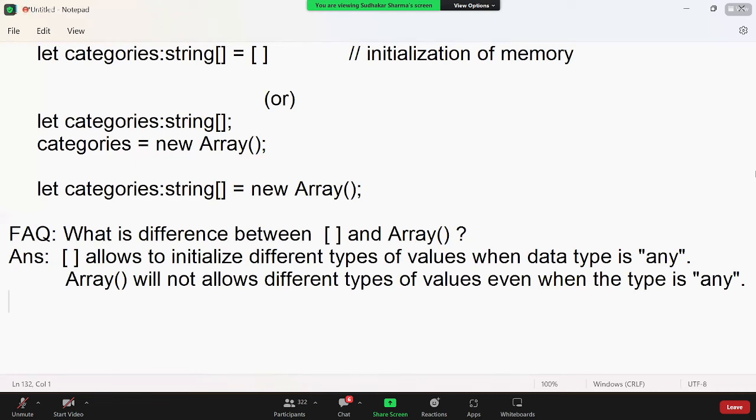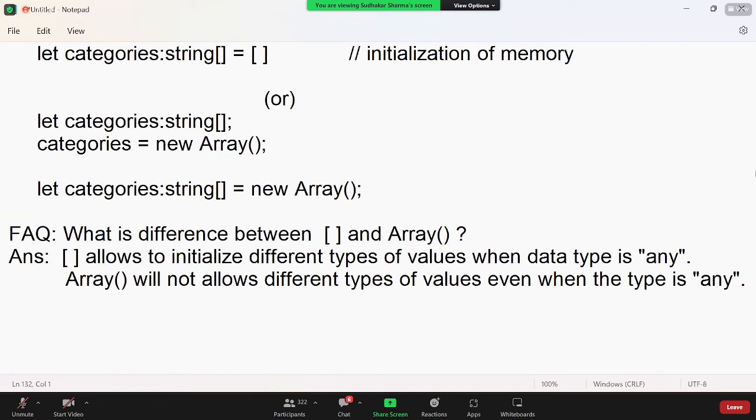So what do you understand by this? To design an array that takes a similar type, use the array constructor. To design an array that takes various types, you can go with the meta character.